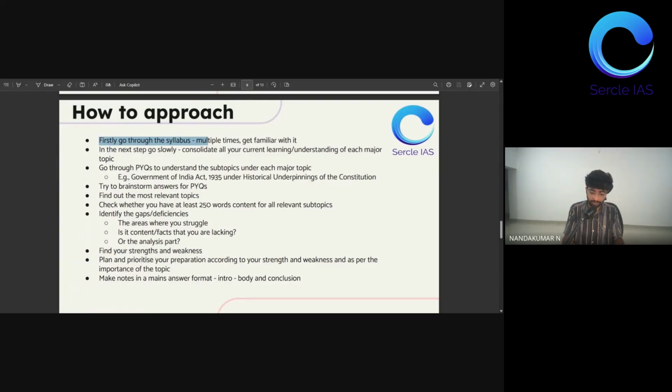But I won't say this is going to take a lot of time. Initially, it might take time, but once you make it a habit or internalize this approach, this would be very helpful. And next time, when you're dealing with maybe international relations or economy and agriculture, this exercise would be very, very quick. You don't need much time to do all these things, because ready-made content is already available. You don't need to analyze everything.